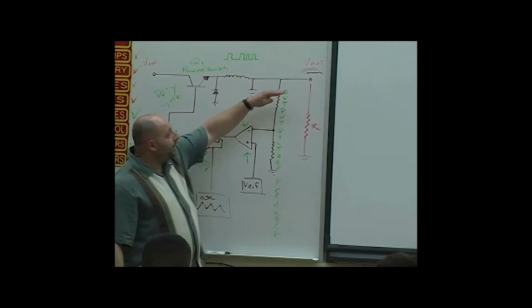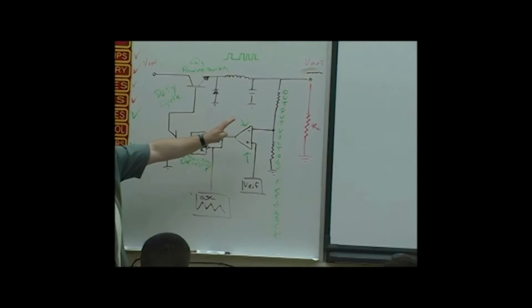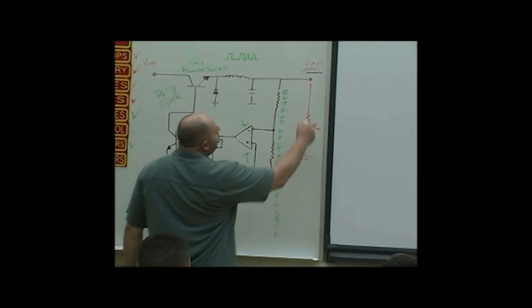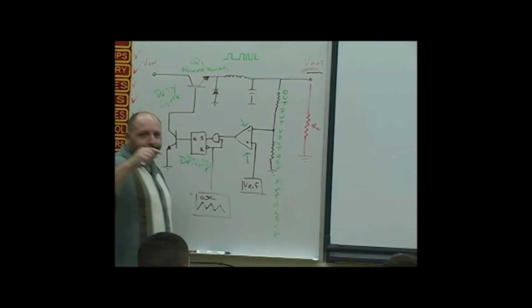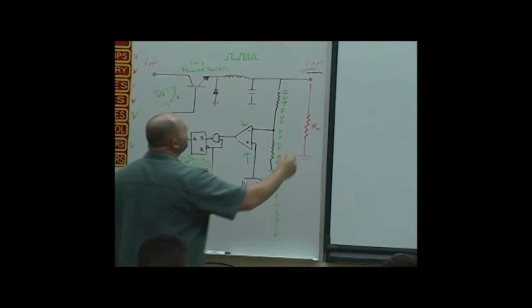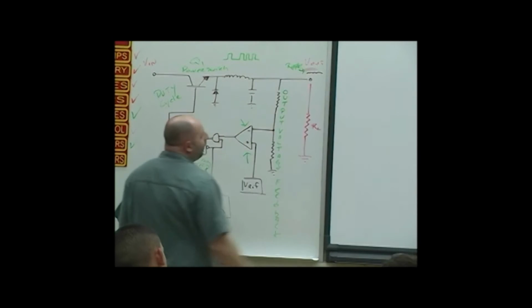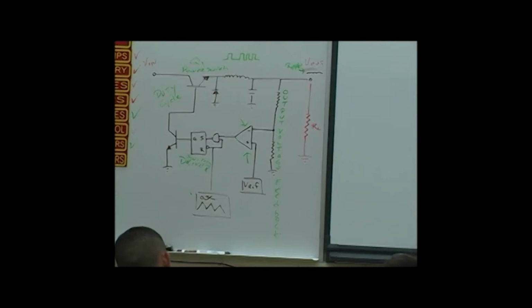If we're trying to maintain or adjust the level of output due to changes in the load. It could be line too, but we're mainly just worried about the load right now. And this output right here, it's not exactly straight DC. It's pretty close. We call this the ripple. It's just a recap from last annex, really. The ripple.